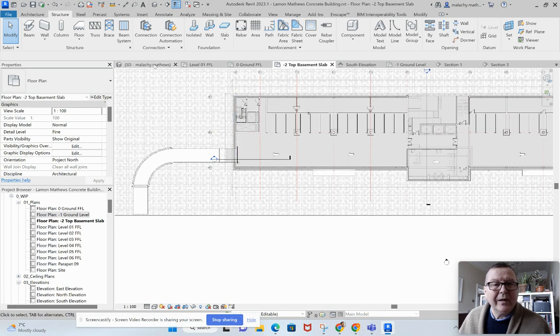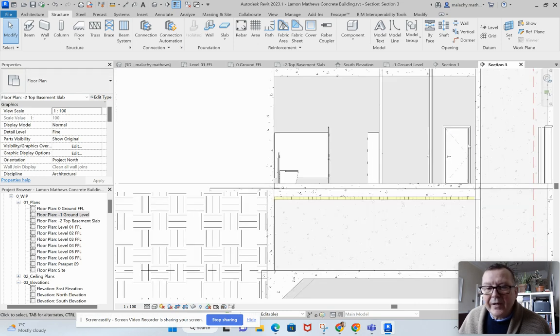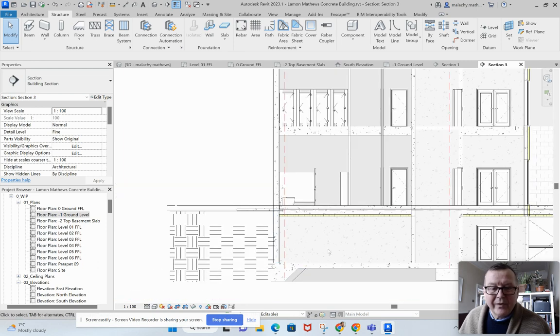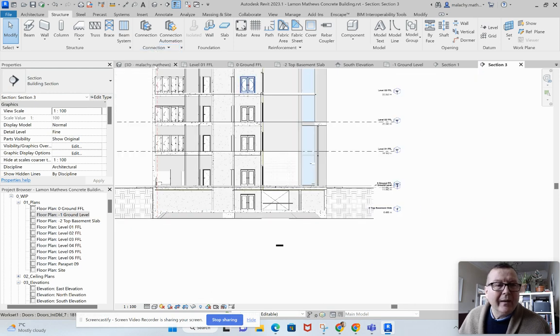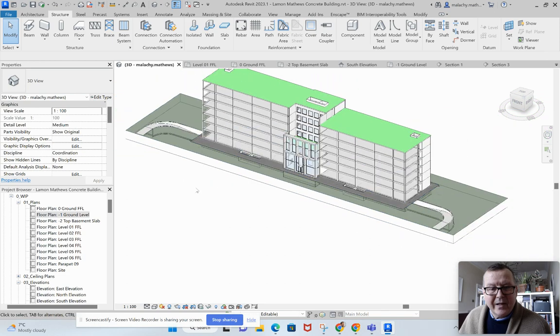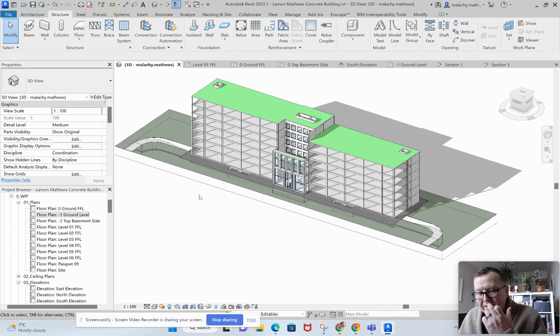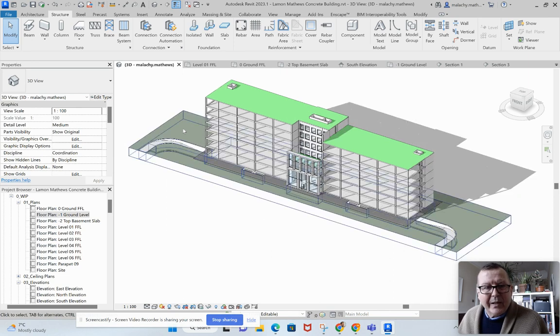So let's take a look at the 3D. Let's take a look at that section 3 now. Yeah, so I have that right. Again, I could even push it out a little bit further over here as well, or block that out there. Now, so that is, if you like, just creating a platform for your building to sit on. And in terms of you presenting your plans, sections, elevations, I think that would add to it as well.